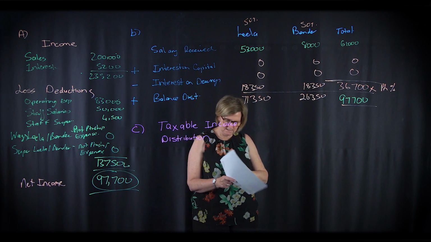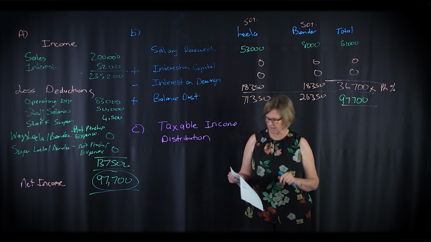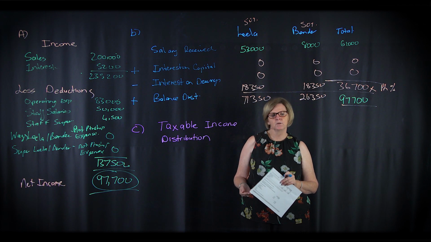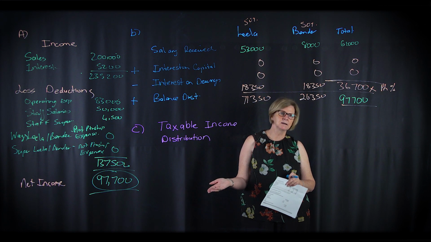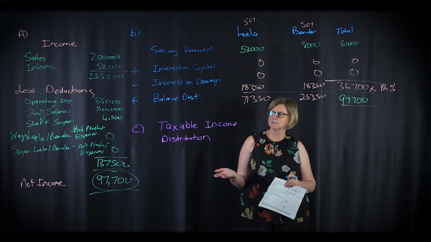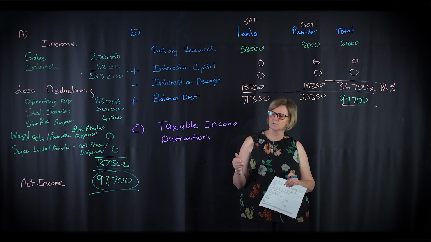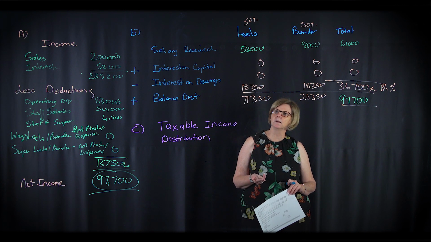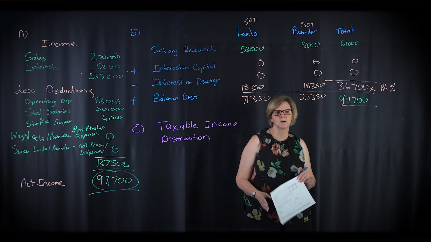And part C is to work out the taxable income or the tax payable. In this case, we just want taxable income for Leela and Bender. In other questions, you'll be asked to expand that further. You'll be asked to expand the tax on the taxable income. Now, remembering partners, if it's a business income, would be entitled to the small business tax offset, which you have to calculate. Remembering it's 8% of the tax on the business income, or it is limited to $1,000. Depending on their taxable income, they may also be entitled to low income tax offsets, the low medium income tax offset, and any franking credits that might apply.